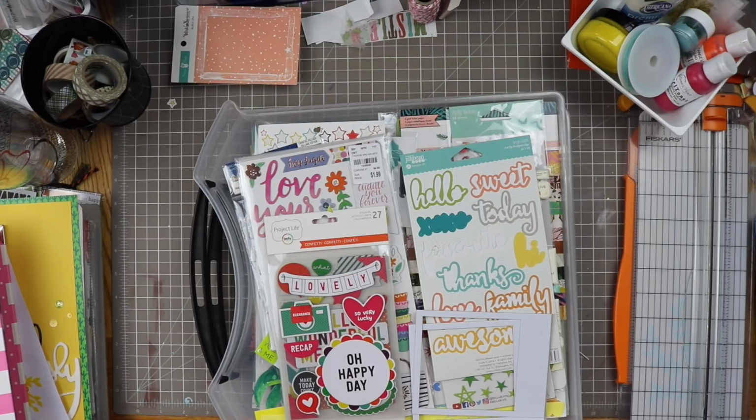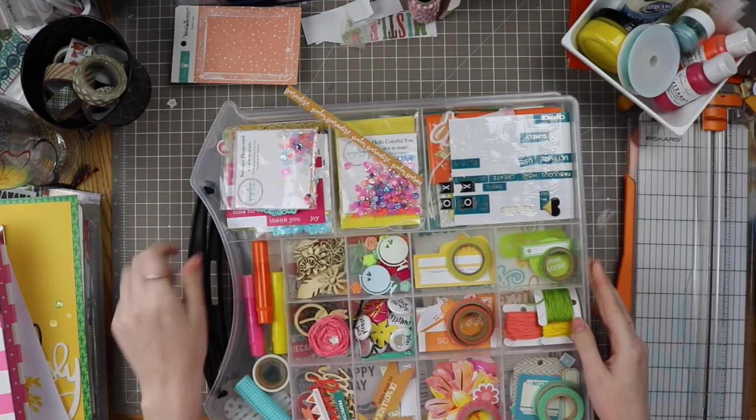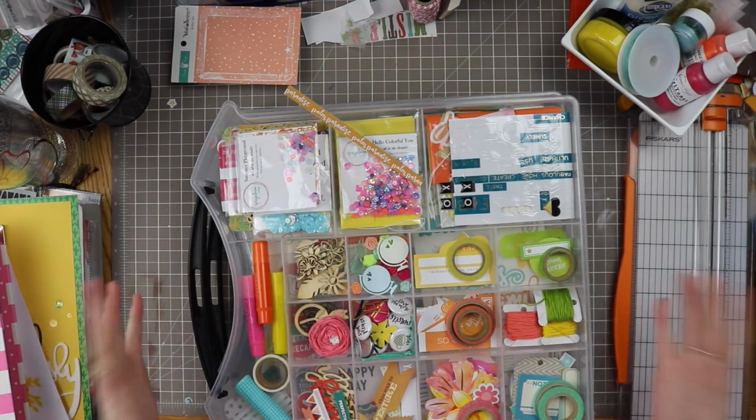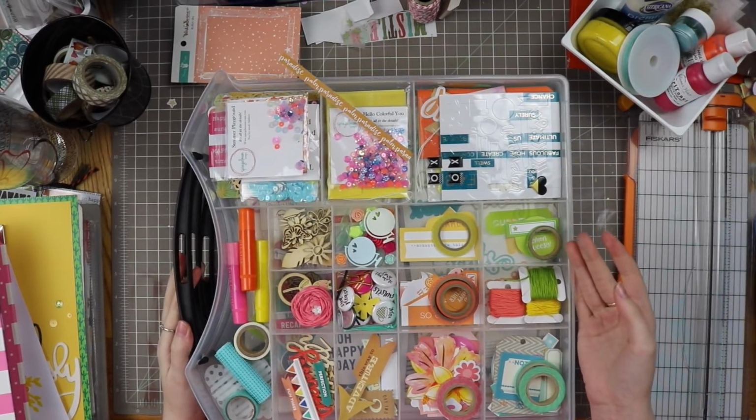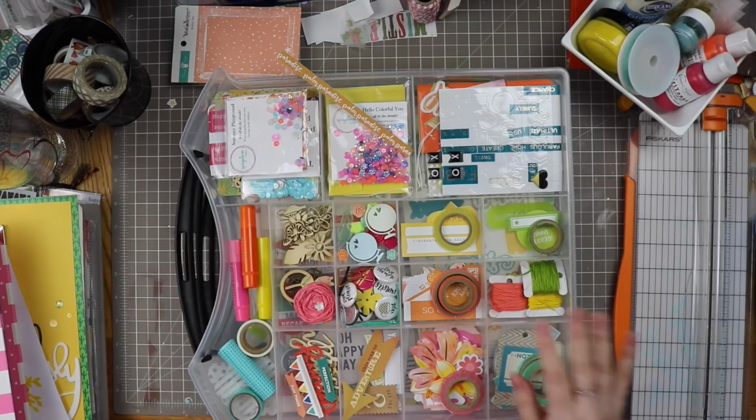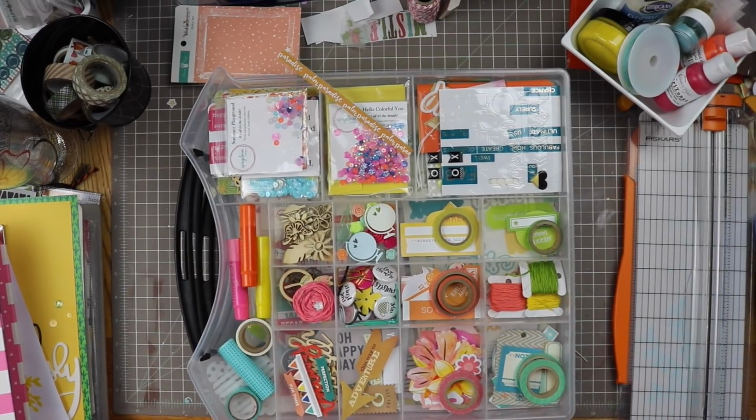November's an interesting month with the holidays and stuff. We get time off, but I also want to spend time with family, so you want to spend time doing your thing, but you also need to spend time doing things with others. So I will be putting this away. I don't plan on keeping it together.